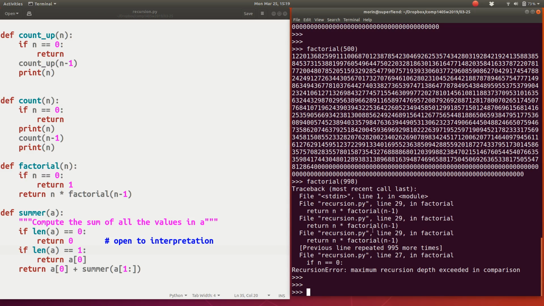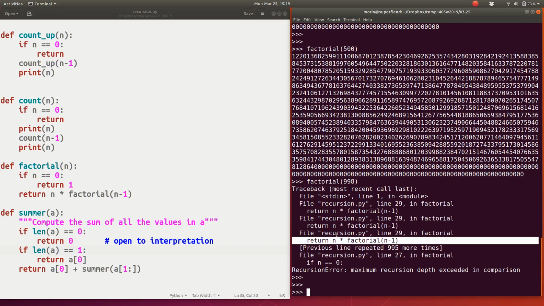And if we look at this, that's interesting. It's not a very useful error message. So what we see is that you get this thing called the traceback. And you may have noticed, if you've done anything even a little bit complicated, the traceback is giving you the list of stack frames. So it's telling me that the error happened here in this call to factorial. And what called factorial? Well, factorial called it.